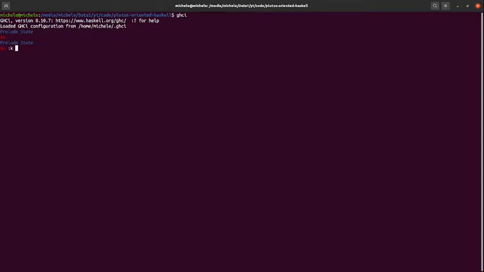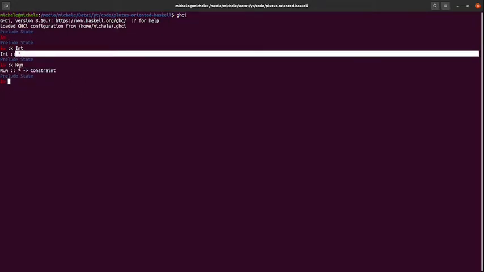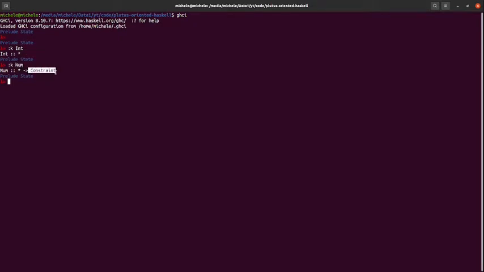In fact, types in Haskell can be grouped by their kinds, and if, as an example, I ask what is the kind of Int, well, we get this asterisk, and if we ask what is the kind of Num, we get an asterisk and then an arrow that is telling us that when we provide something that is an asterisk to Num, we'll give back a constraint. So we know that Int is an asterisk.